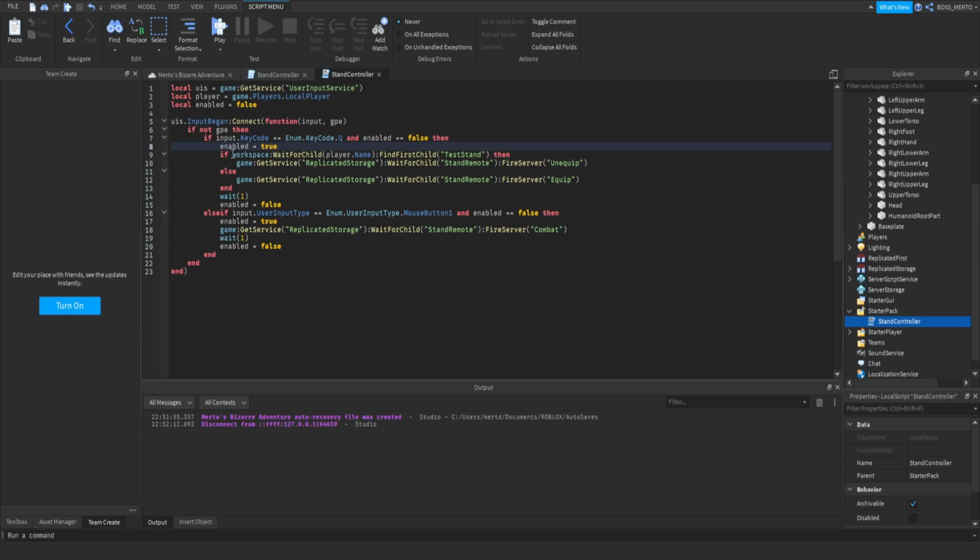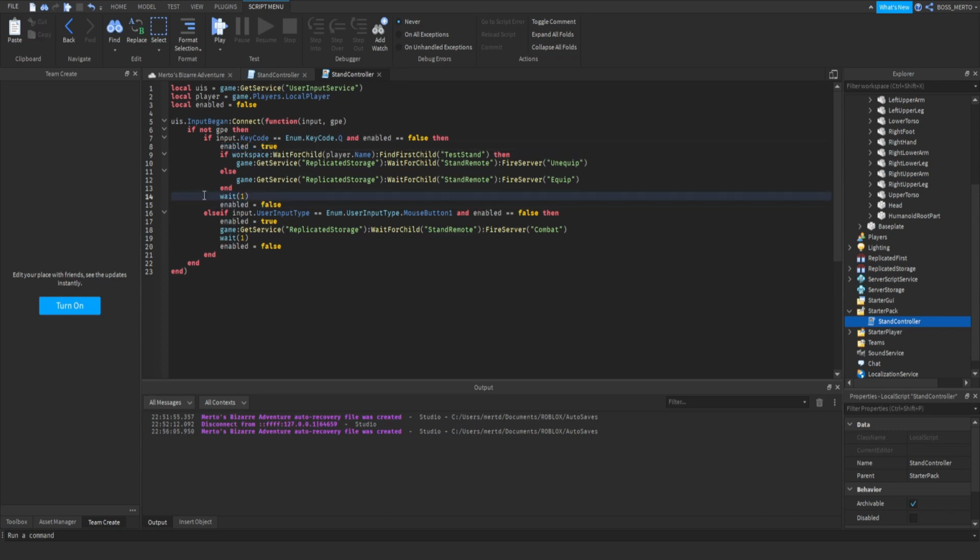So when are you able to pass this check again? As we've said, in our first run, we have passed the check, we have passed this line, and then we have decided to press Q again. It will not work, therefore the script will continue its way right here. So it is passing this part right here, and then right here it is waiting for 1 second, and is turning enabled back to false, which allows you to press Q again and then pass the check and so on. So basically 1 second in between enabled true and false.